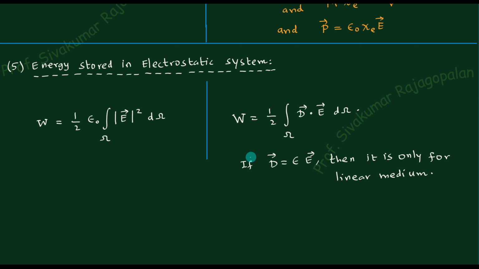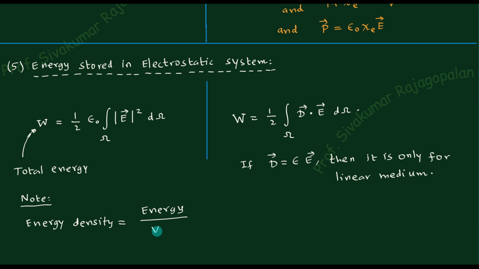And then one more point I would like to say is that I have been using capital W for the work done, isn't it? The work done, in the sense, is the total energy. We are not assembling anything. It is the total energy in the electrostatic system in presence of dielectric. But generally, most of the time you may have to calculate the energy density. So energy density is a term that is important, and it is represented by a small letter. The definition is very simple: total energy by total volume. That's all. Total energy is capital W and total volume is capital V. So that is what is represented by small letter u.